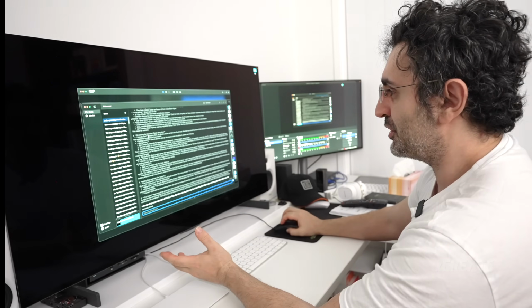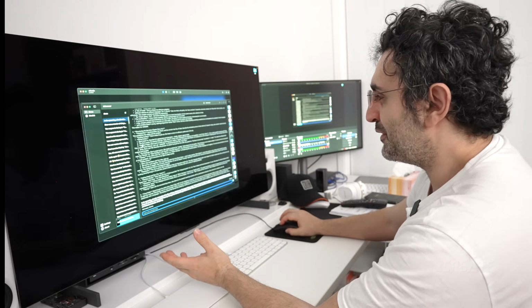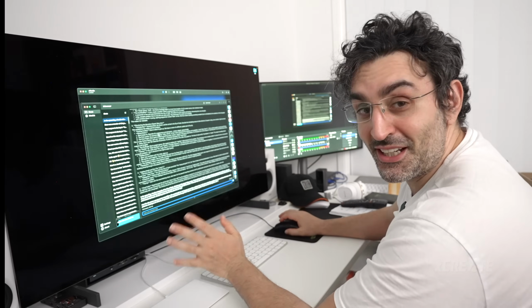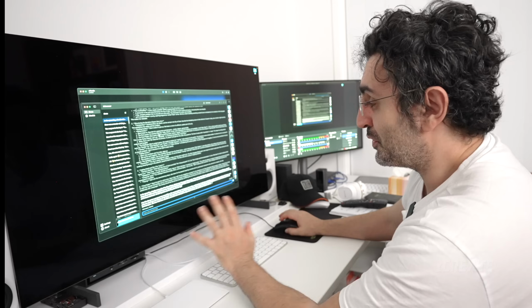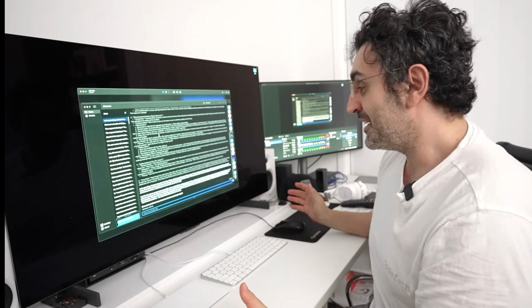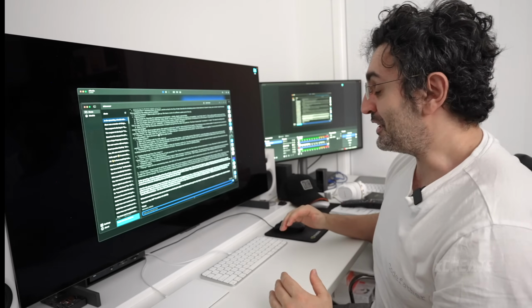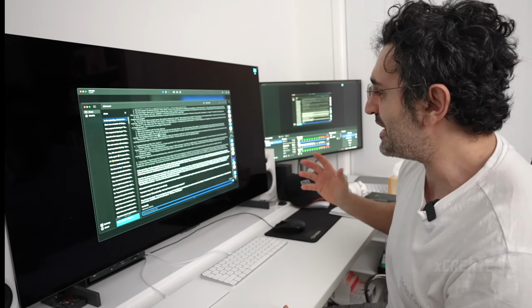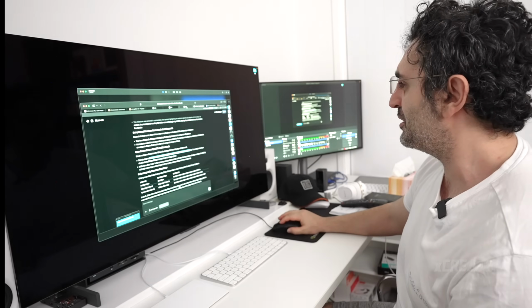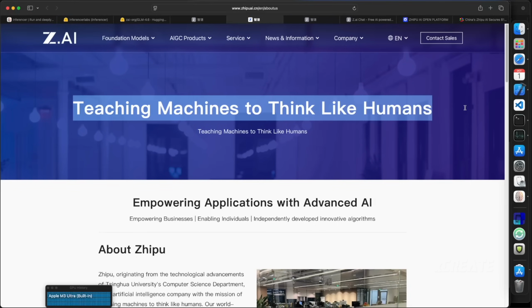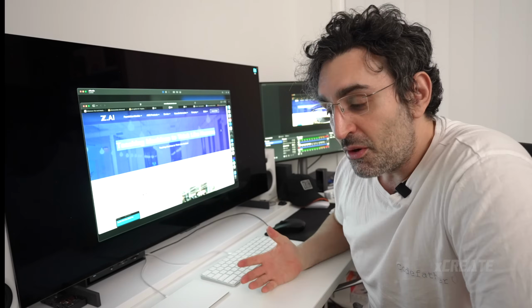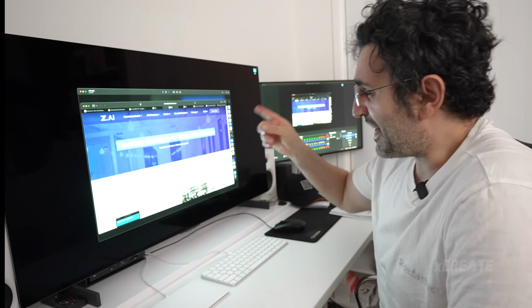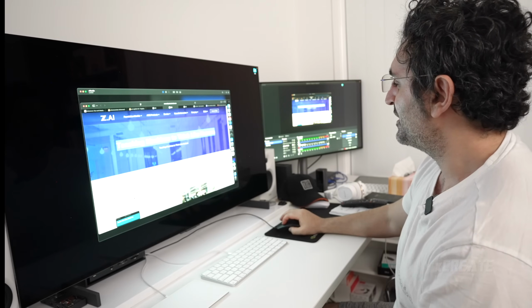As you see, it's got the premise, and the first lesson is going to teach Ellora. So it stuck with Ellora. Ellora is still our character. This is just purely based on the training data. Maybe they found that there were a lot of Sophias out there and they wanted to make it a less common name to show that they're not copying everyone else. They just want to be a bit unique. Or maybe they believe in their statement that says teaching machines to think like humans. So all you humans out there, when I ask you to write a story, do you think of the name Ellora? Yeah, they're thinking to think like humans.